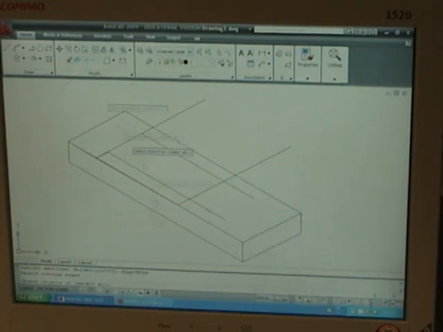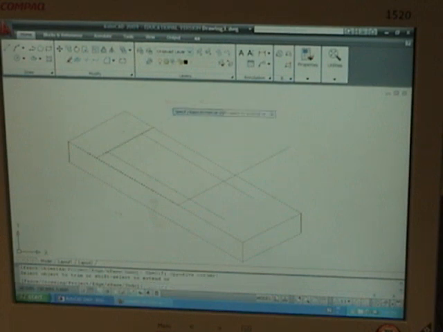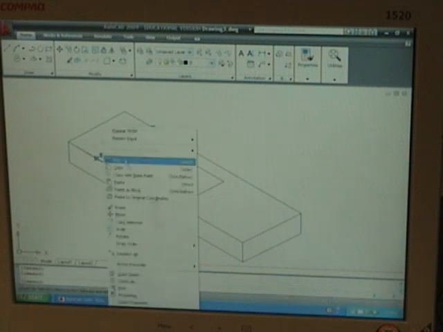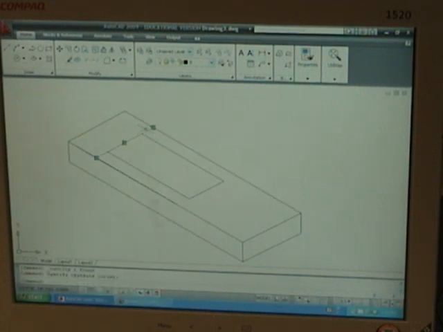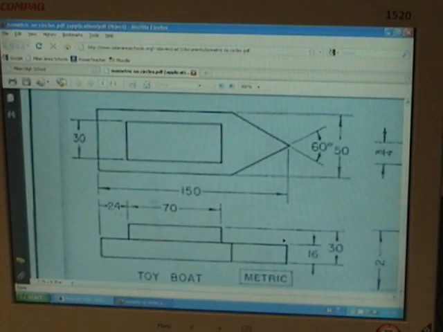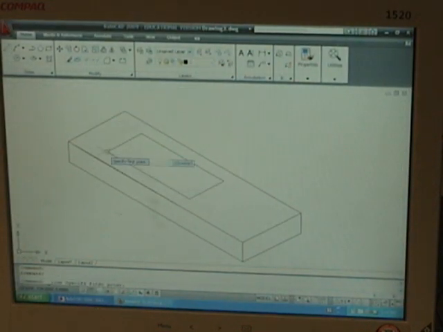Then I'll go ahead and trim out what I don't need here. So I'm going to hit trim, select everything, right click. Now I'm left clicking on everything that I don't need. And again, I'll have to erase those out separately because it will not trim them. Yeah, I could have trimmed it one more time, it looks like. But this is what we're going to get. Now I need to know how tall this piece is right here. Well, 30 minus 16 is 14. So I am going to go up 14 and then finish my box. Control E it to get up 14.